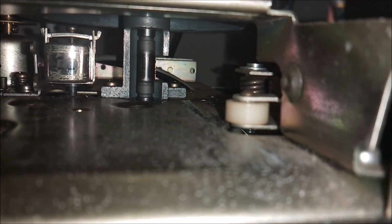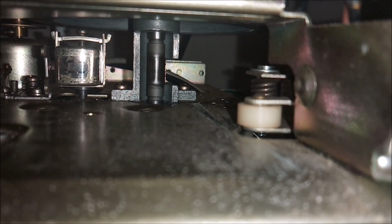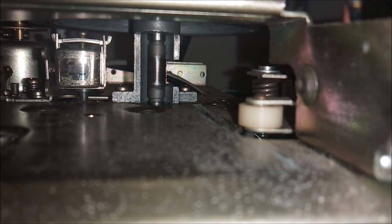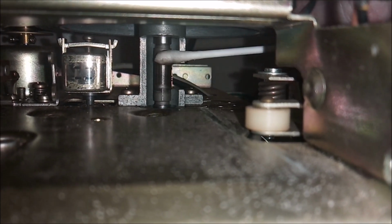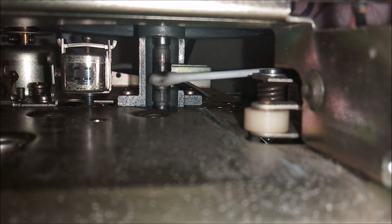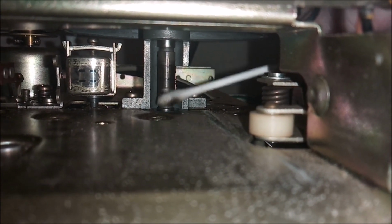It rotates. The drive belt rotates this. Come on, camera. There you go. The drive belt rotates that, look. But yeah, there is quite a lot of black. I'm wondering if I might actually be able to get this out and clean it properly.